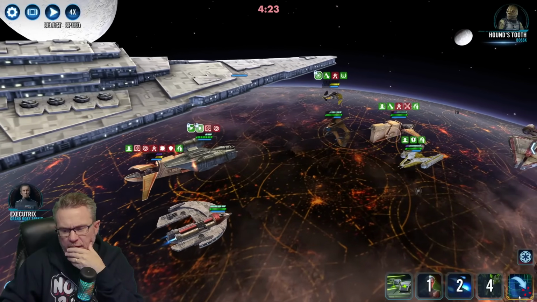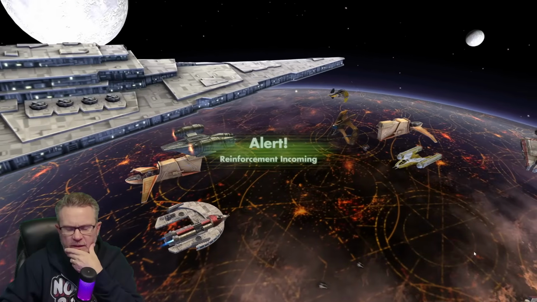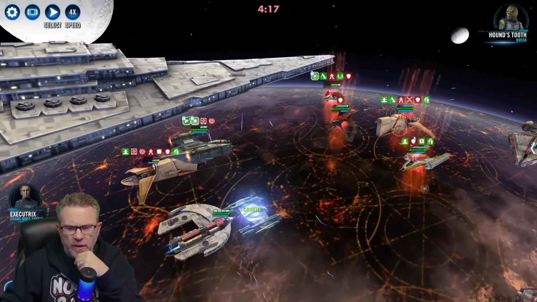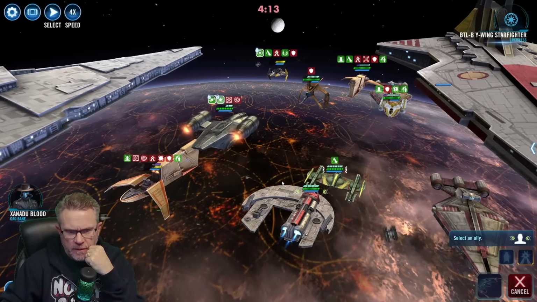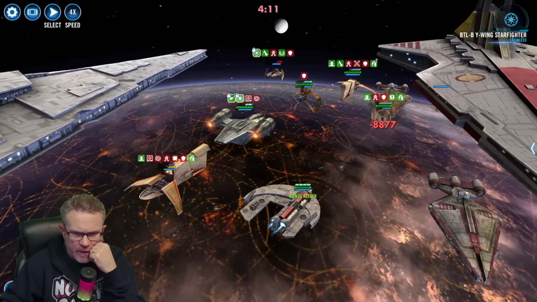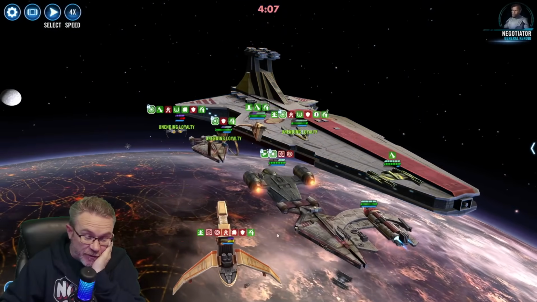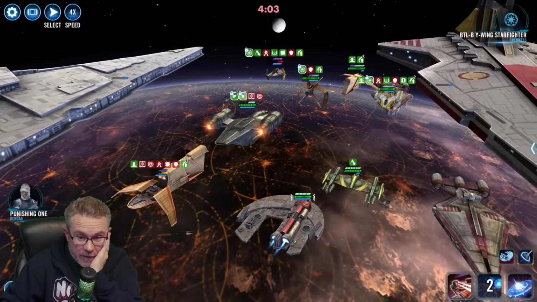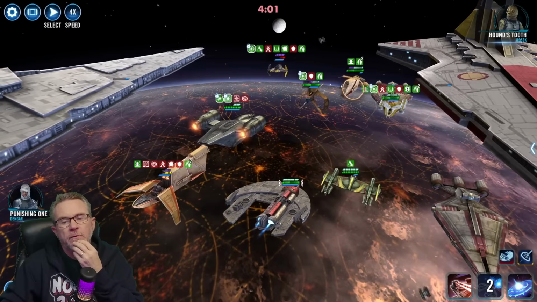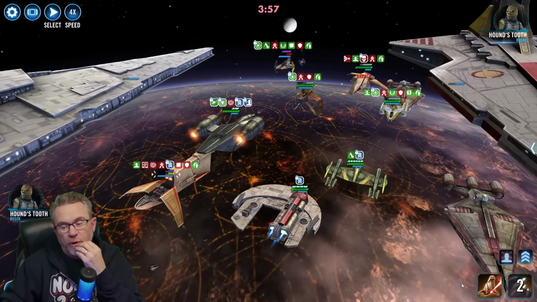And let's bring out, let me think about this. Cad Bane, we can do further damage to Anakin here. We're gonna target the Y-Wing with Razor Crest. No, it's still dazed, wow. Wow, wow, wow. Oh, my Houndstooth is going down. Well, this is helpful. This goes on Houndstooth. Okay, let's get to work, boys.